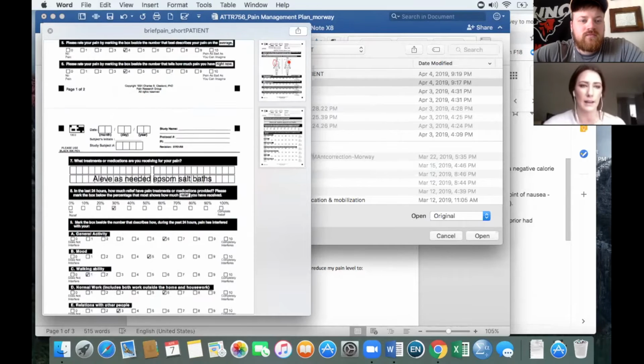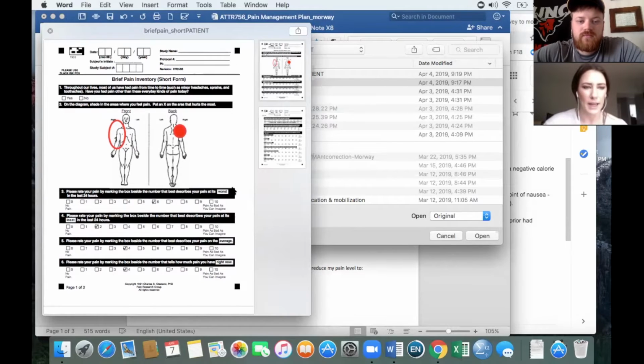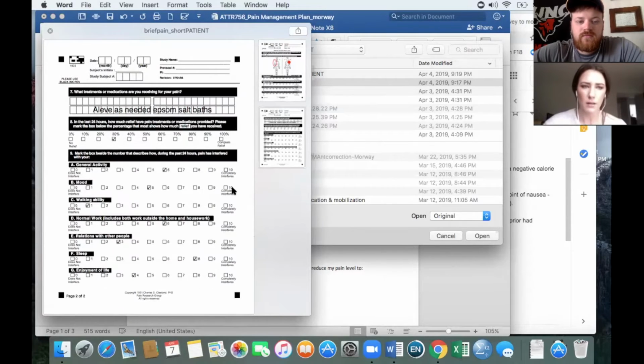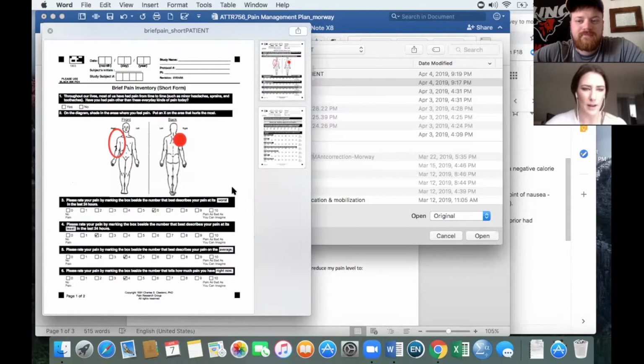I liked this scale compared to some of the other ones because I thought it gave a good reference to the issue at hand, and it goes into the medications that they're using and if anything in the last 24 hours had relieved the pain. I like the variety that it gave in that regard. I don't know which one you used, Max, but this is where she was at with the brief pain inventory.